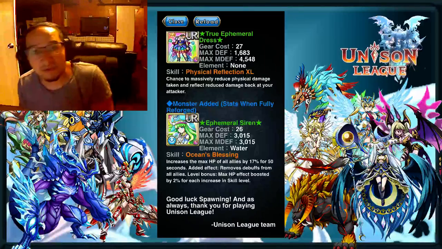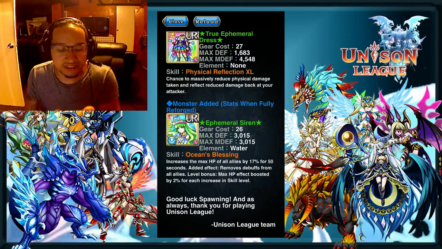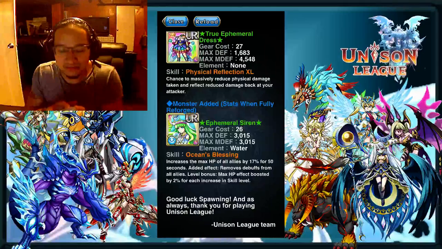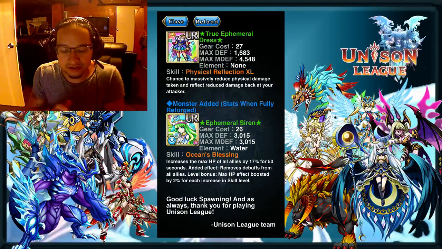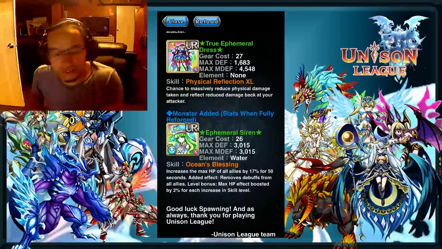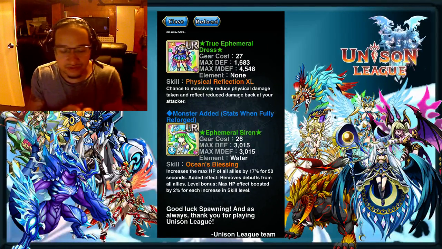The main reason I want this monster is because it is a UR, gear cost 26, and it is a blue. The reason I want that is to maximize my defense for a high level GVG, and the buff and the HP are really good, especially for Colosseum. So that's the reason I'm trying to go for that.